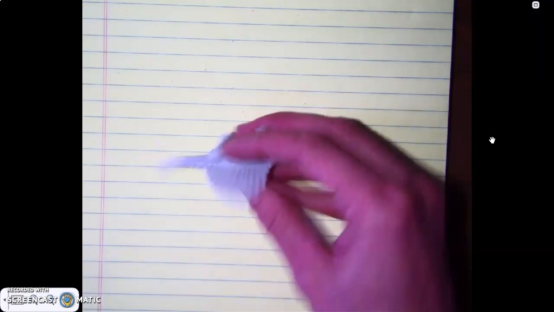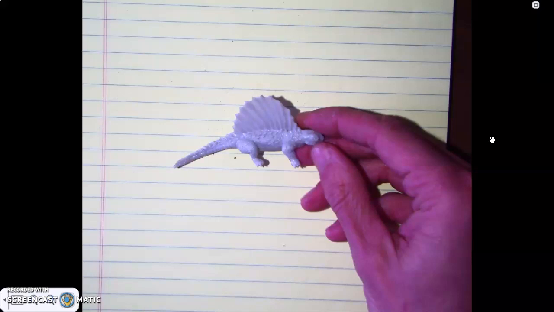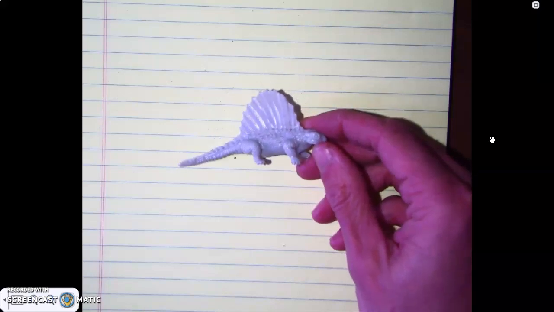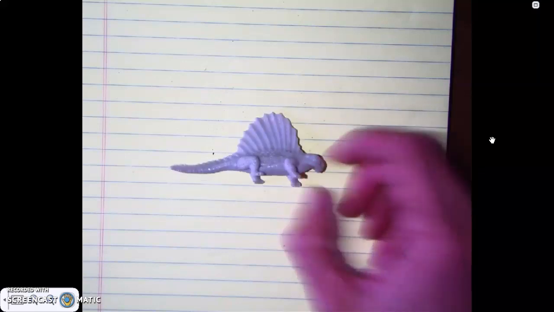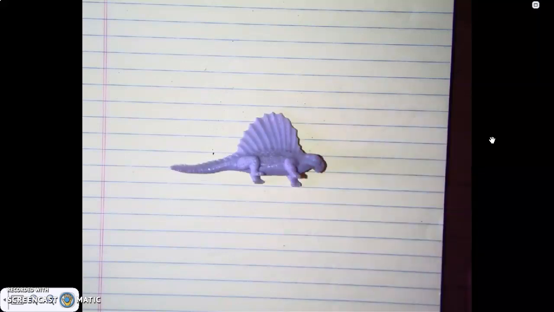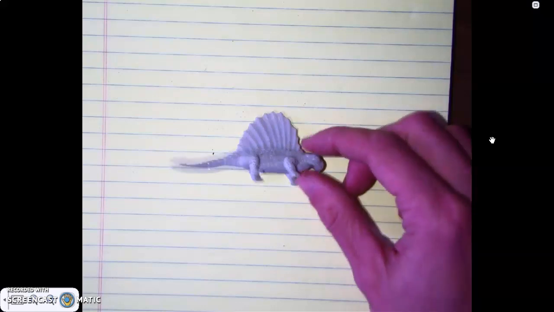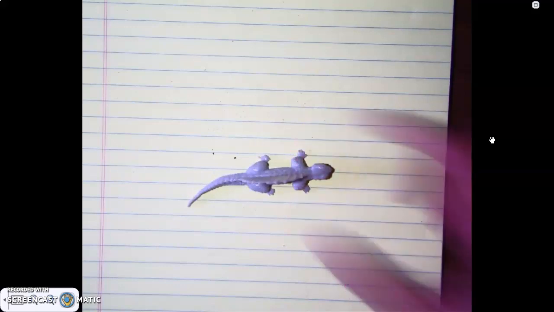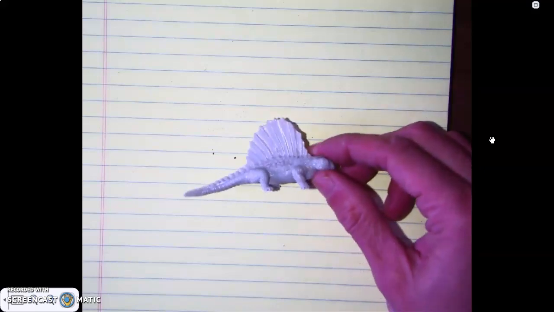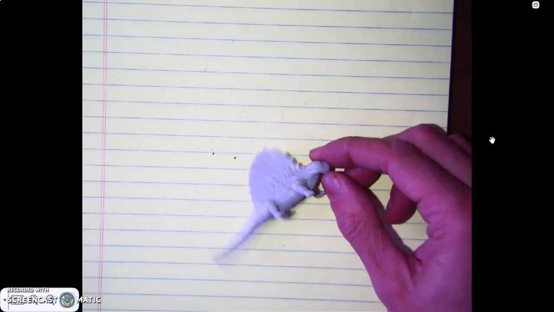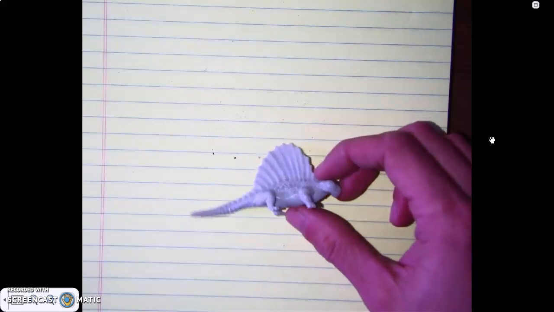We have a Dimetrodon. You might have seen this creature before, very common in books and pictures and so on. Not actually a dinosaur though. Looks like a dinosaur, but actually it was a true reptile. Its legs stick out on the side, which gives it what's called a sprawling stance, which is more like a lizard or like an iguana or something like that. Large sail on the back, possibly for controlling its body temperature, possibly for mating displays. Not sure.